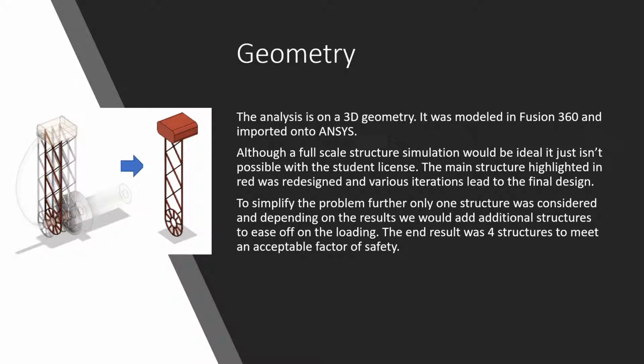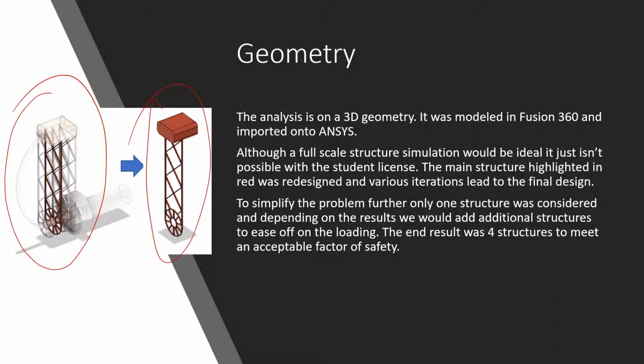Geometry. The analysis is on a 3D geometry. It was modeled in Fusion 360 and imported onto ANSYS. Although full-scale structure simulation would be ideal, it just isn't possible with a student license. The main structure highlighted in red was redesigned and various iterations led to the final design. This is the final design of the structure that we were actually dissecting.